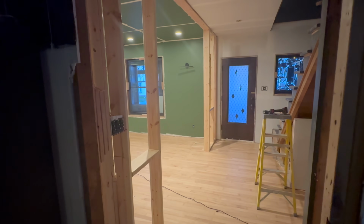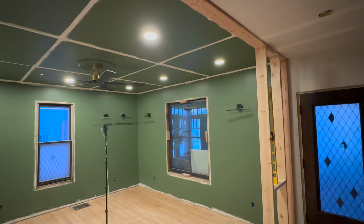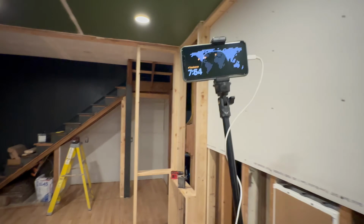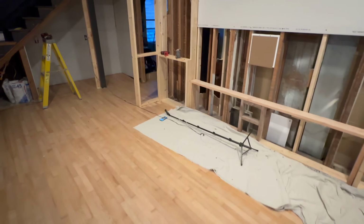It's weird already having that there. Is my lens dirty? Yes. But just like... Ah! That's how you break phones, just so you know. God, that stand is just poop.